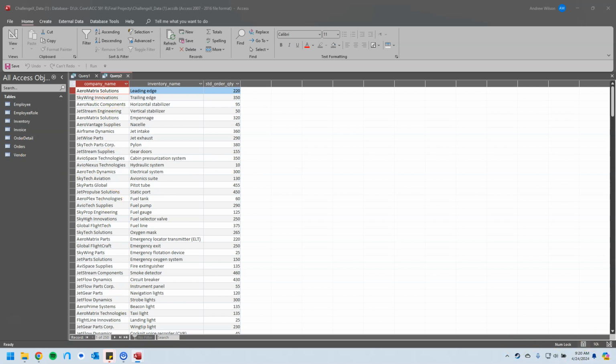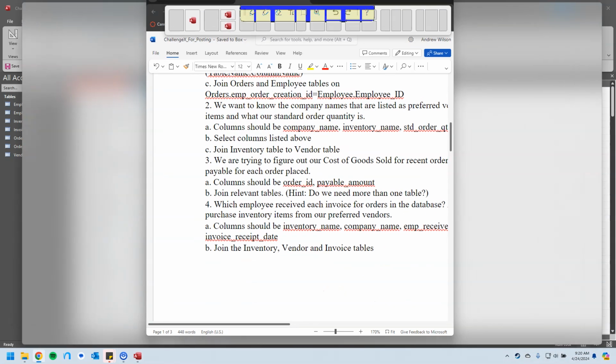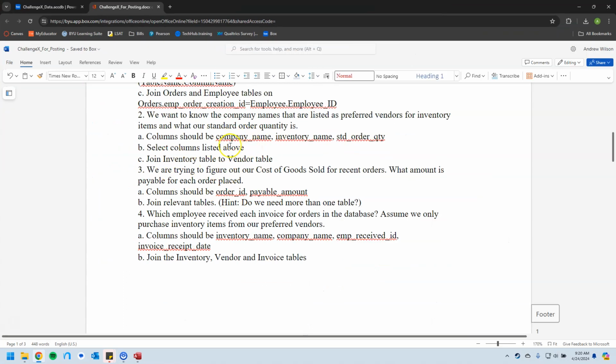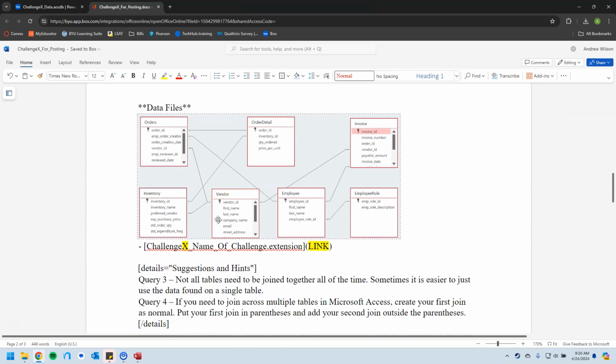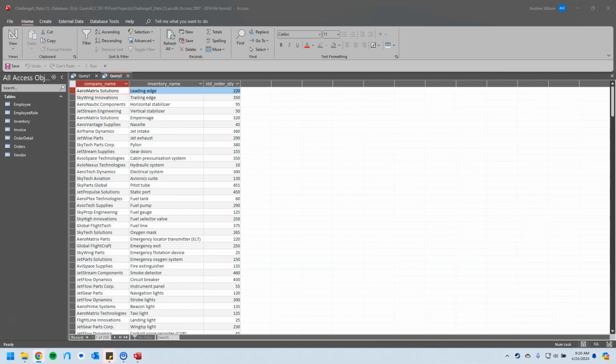Let's pull up that entity relationship diagram real quick. Columns that we need are order ID and payable amount. So as we look, we need the order ID, which can be found on the invoice table, and the payable amount, which can also be found on the invoice table.